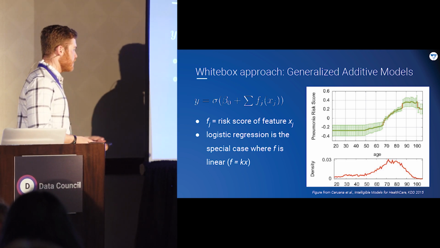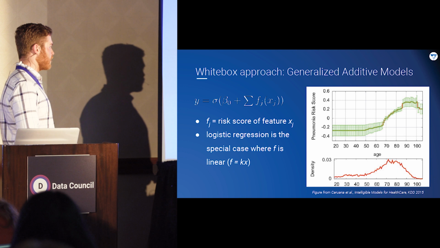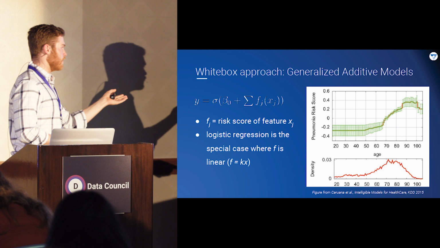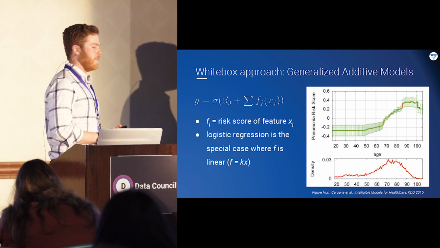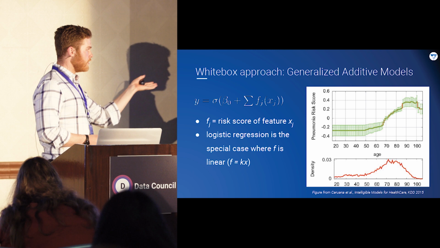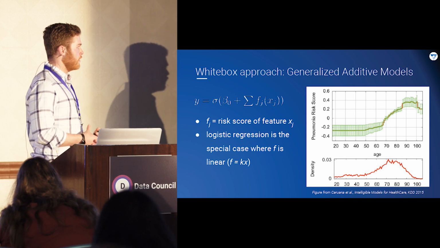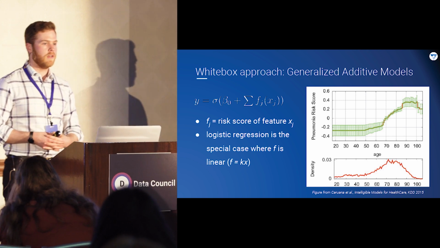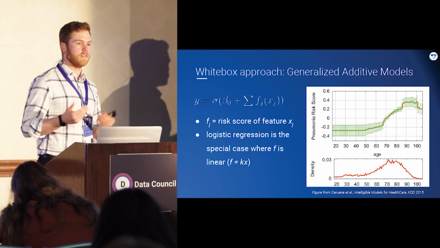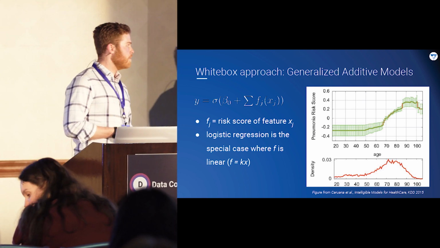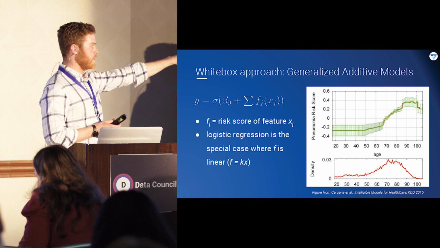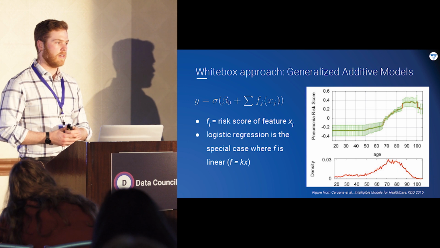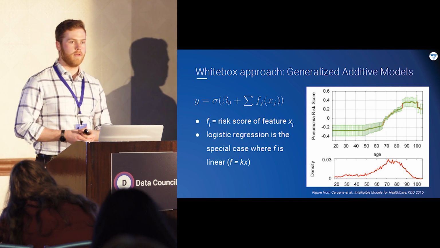Another way of thinking of this is that a special case of a GAM is when you have a linear f base function, and that is just purely logistic regression. You can learn these function transforms very well, and there's also some interesting work on learning interaction terms, where you can learn a function on the interactions and add that to your model as well. But here, everything decomposes nicely into visualizable, graphable base functions, and some of the performance results on these medical data sets are very compelling. I encourage you to take a look at this paper if you're interested in that.